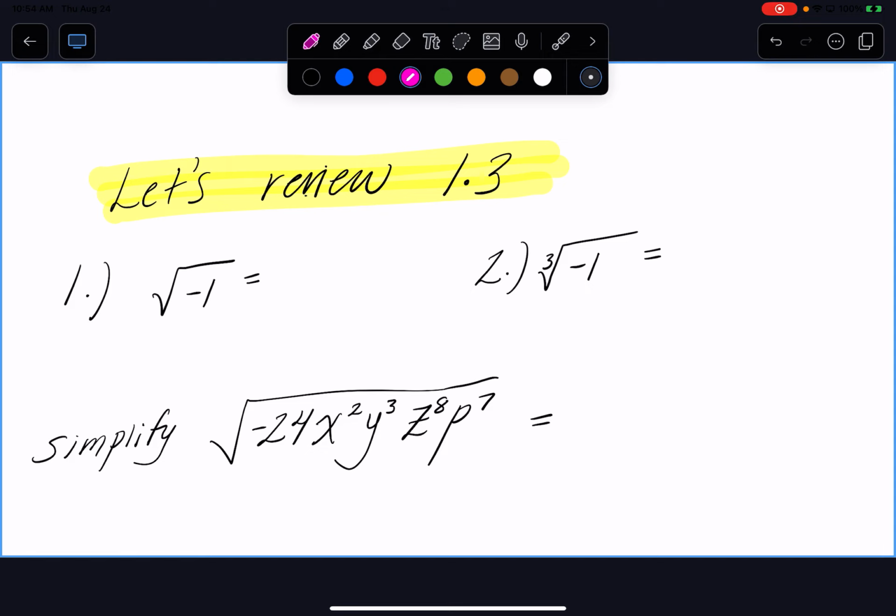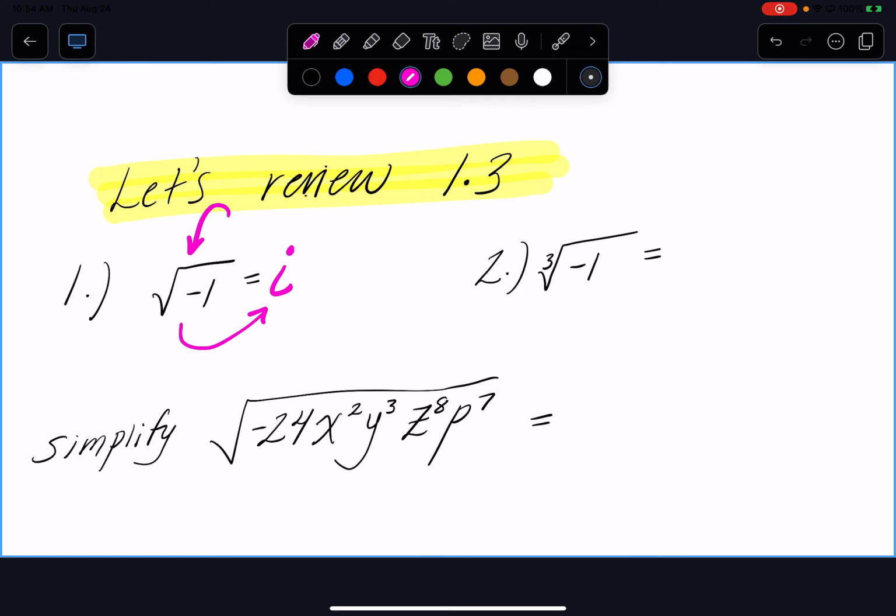Now remember what we learned last time, 1.3. We learned that the square root of -1 is mathematically equal to i, 1i, essentially. We thought you had learned that in Sec 1 honors. If not, then sweet. You now need to memorize that. The square root of -1 is mathematically equivalent to i. i is the more simplified answer. So if you ever see a square root of -1, it's better to write it as i. Make sure you're not the person that writes square root of i. It's not square root of i. i is now no longer in the root.